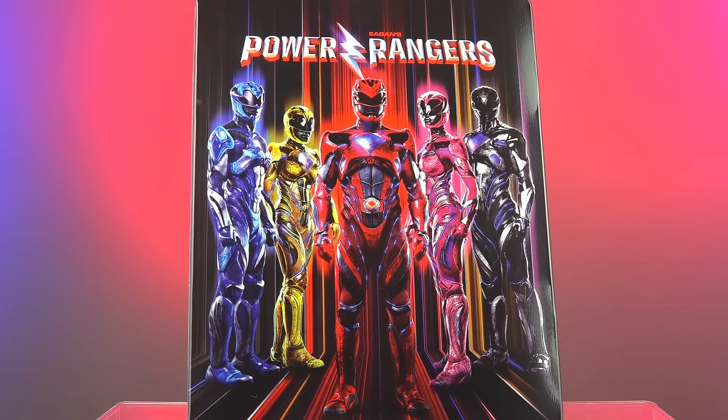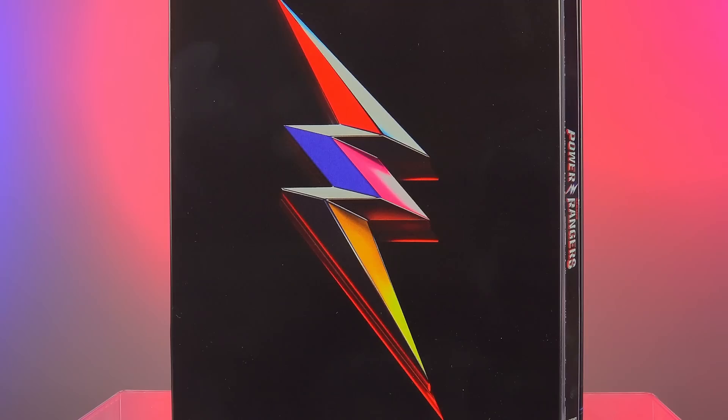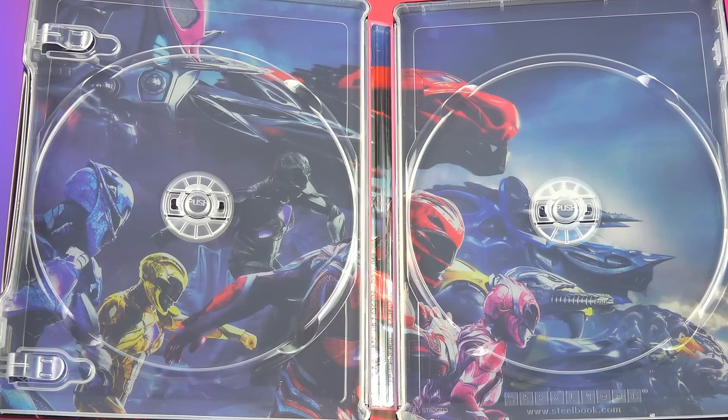From Target, it says it's an exclusive Steelbook, but I guess it's not Ninja Steel. Still very pretty, even if it's not made of legendary Ninja Steel. Again, you get DVD, Blu-ray, and digital copy, and the Legacy Wars Black Ranger. The inside box art is pretty nice as well. Also attached is this Power Rangers movie graphic novel, so this is only available at Target.